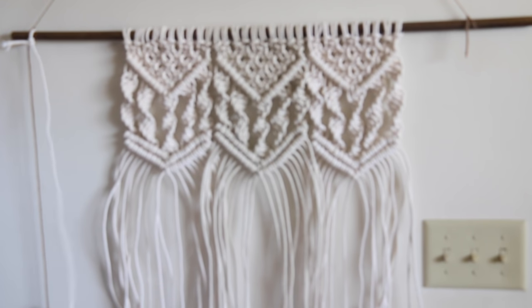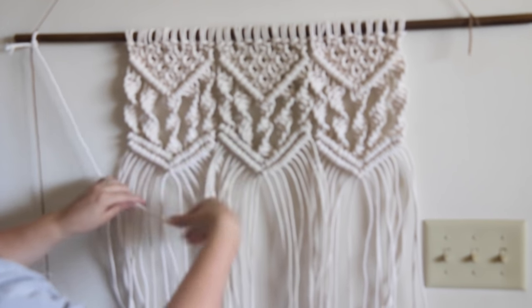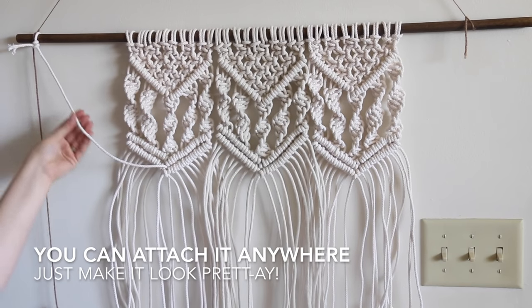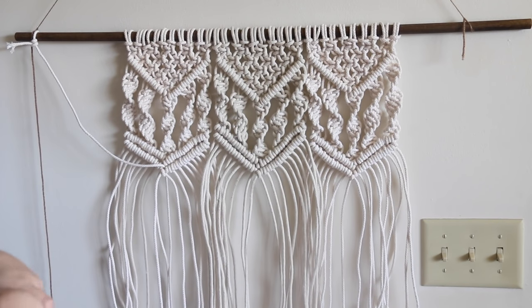I think what I'm going to do first is attach it somewhere in this area right here. And it'll be just like this. Now we're going to attach rope to this portion and have it like flowy, hangy downy, and it's going to be really, really cute.